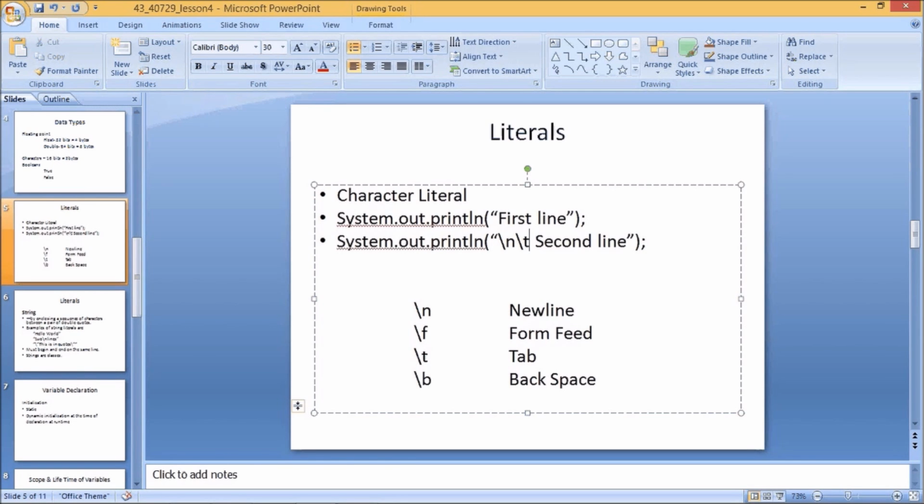After executing, it will give a tab space, and it executes the words second line. And \b gives a backspace. Backspace means it clears all the new feeds. And \f gives a form feed, like it executes in the form of a form like this.